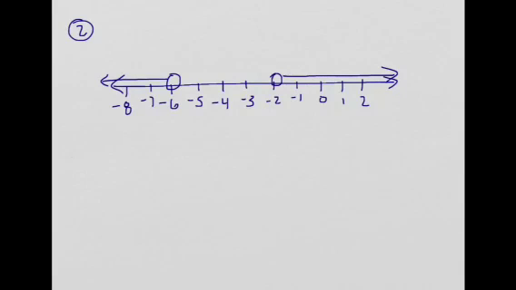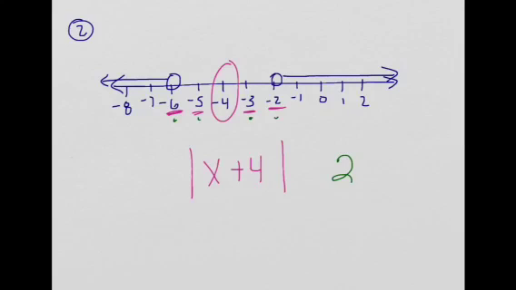Let's try another one. So now what we're going to do is look at the middle of the graph. So we're going to go from the endpoints and find the middle. So we'll start at the 2 endpoints, and here is our middle. So we put our absolute value in, x. This is a -4, so we're going to take it and make it +4. And now we're going to count to see how many steps it is to get to the 2 endpoints. So we go 1, 2, and 1, 2. So we know the 2 is going to be here.